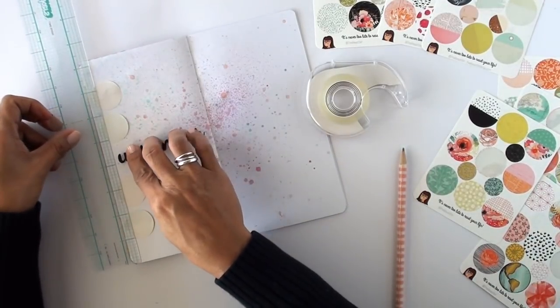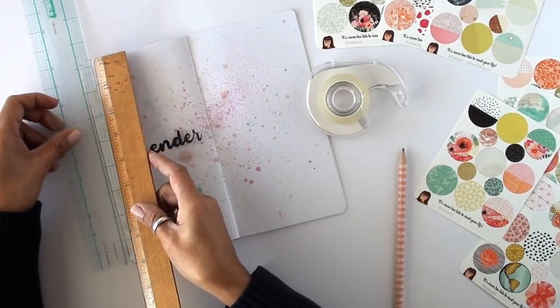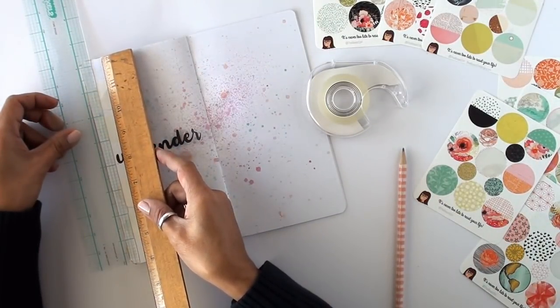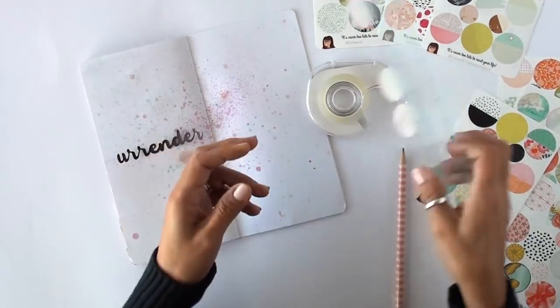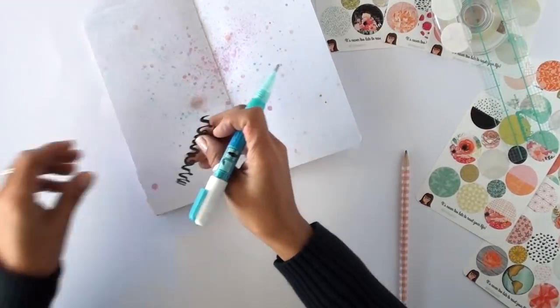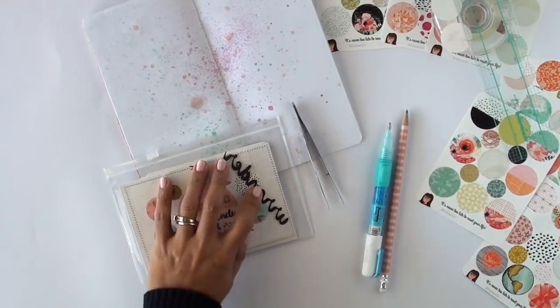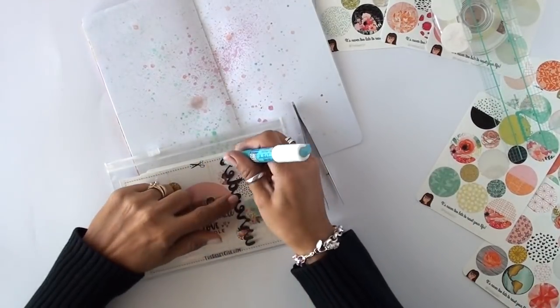You can use it as a way to hold your stickers. There's my other measuring system. My grandmother used to do that all the time. And so the ruler helps with the lines. It's just easier when you can see through and line up the layers.